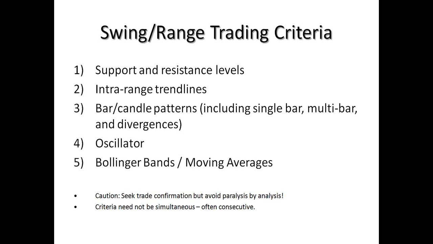Okay. Now, number four, along with all this, is the oscillator. Not only can oscillators be used in divergences, and I could talk all day about divergences, but it could also be used as a momentum indicator, showing me when price action is emerging from overbought or oversold. And that, for me, is yet another confluence signal that perhaps this turn is taking place.